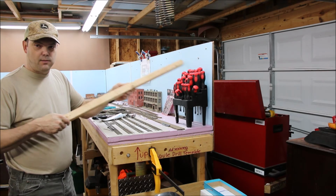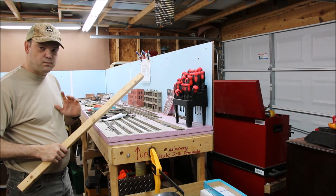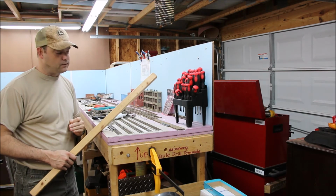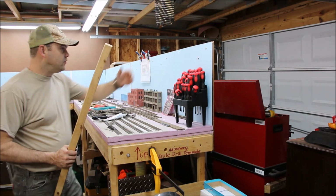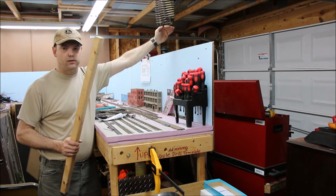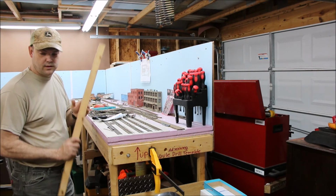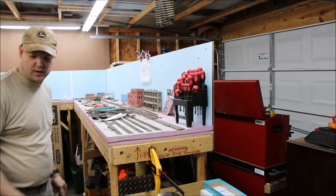So imagine, if you will, this piece is what you see here. You have the backdrop, you have the layout. Imagine for a minute all the rolling stock, structures, figures, vehicles, anything that is not glued down has been removed off the layout. So what you do is you take those 1x4s, you leave your backdrop on, you screw on here, leave up an excessive amount of height. And then you take another section of the layout. And let me get a piece of wood or something so I can better illustrate this.